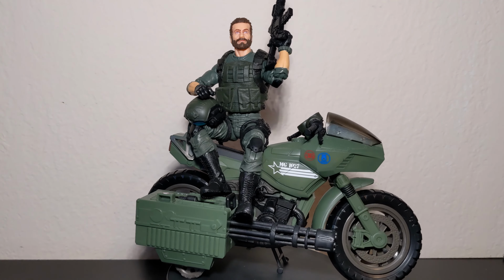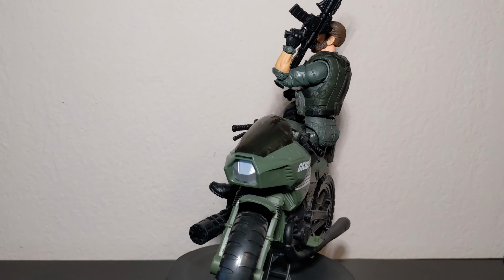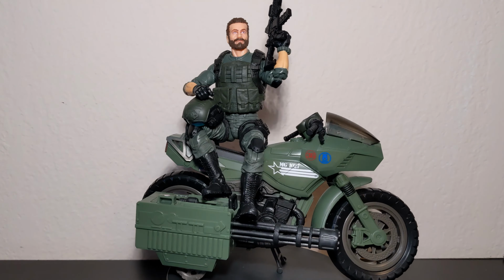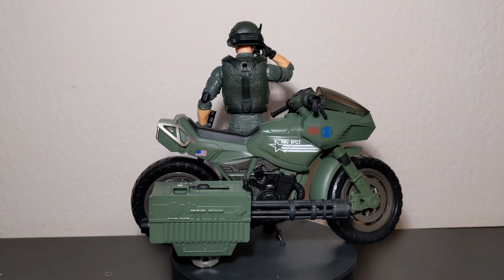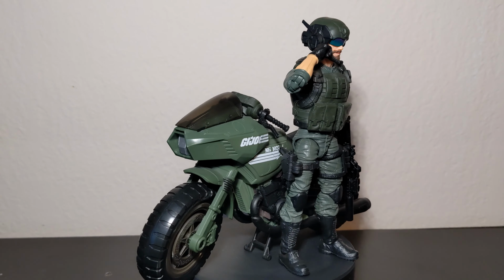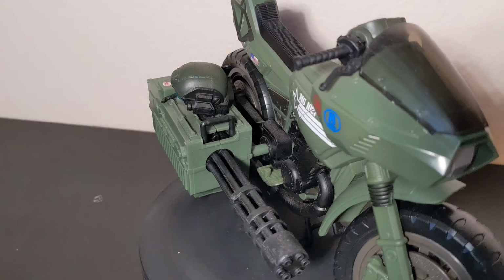Finally, we have Breaker, and Breaker, I think, was the last Joe for Cobra Island, or maybe that was Barbecue, I'm not too sure. But Breaker came with the Ram Cycle. There you go, that's the name. So we get another bike, another vehicle in Cobra Island, and overall, Breaker is a very nice looking figure. He's very classic looking in all his green. No accessories for him. He just comes with his removable helmet, which is nice.